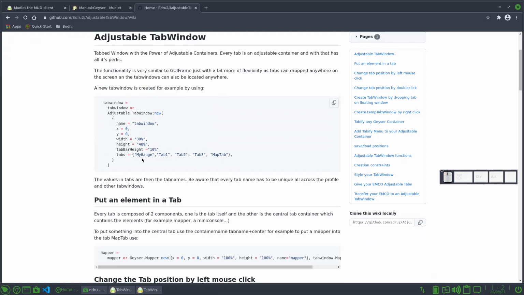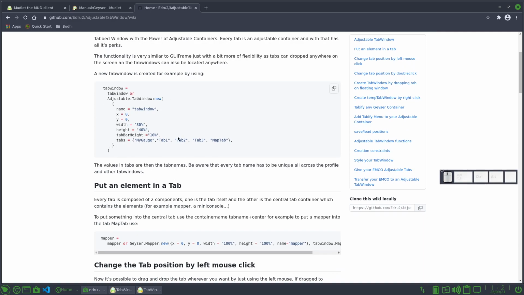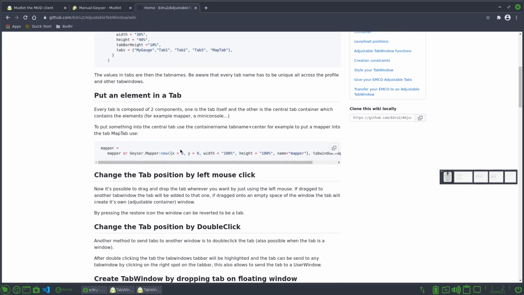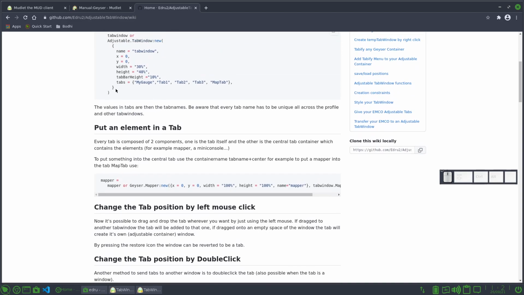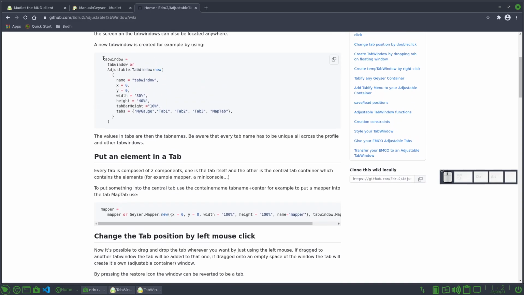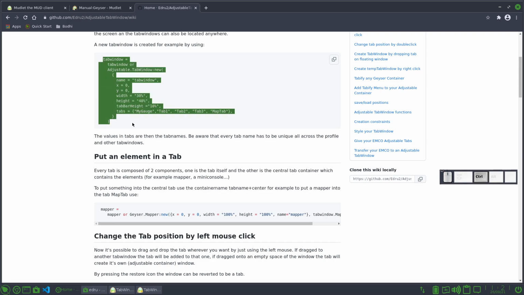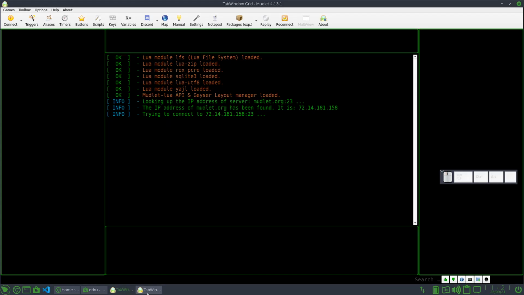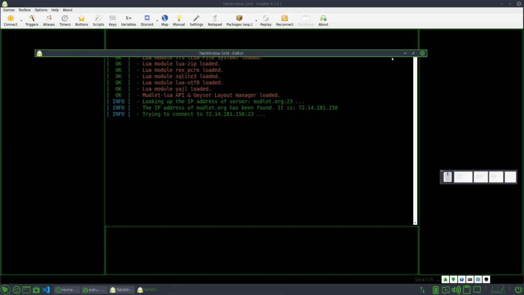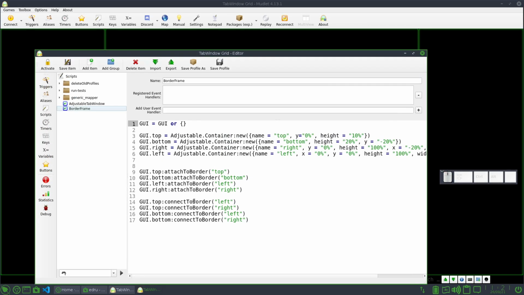Okay. So this is a very default tab window, probably ugly, but it is functional and it will work. So let's just copy this. And create a tab window as we were talking about just now.